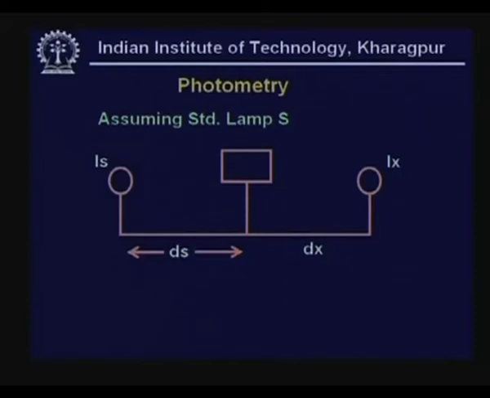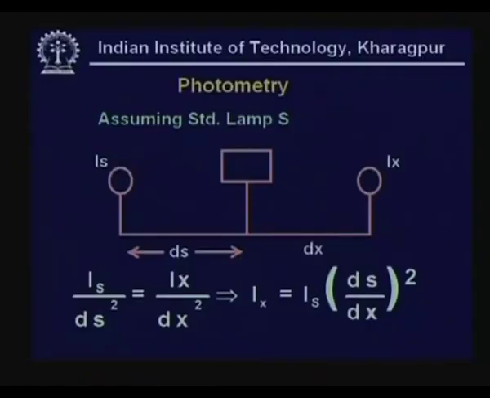What we find is a square screen. This is the dark screen placed in the center and which can be made to move, and it is essentially balanced to obtain the same level of illumination on either side from this lamp or that lamp normally resident on the screen. From the balance in these distances, one could obtain the value of I. So, this we will look at in detail.